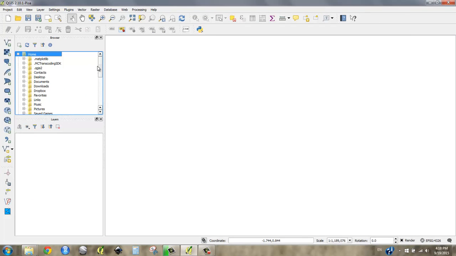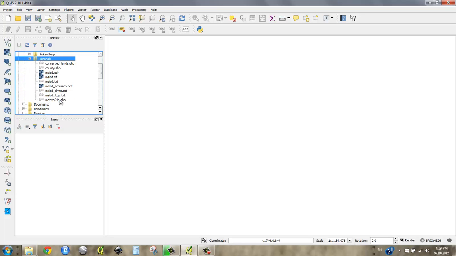The browser panel acts kind of like a library or a directory. It's the way QGIS looks at your computer. So when everything's condensed on my Windows, I have my home setting, here's my C drive and my D drive, and if you have an external hard drive or a thumb drive, it'll show up as another letter with a colon after it. I'm going to just work off my desktop to keep it simple. So here's my desktop, and you can see my tutorial 1 folders right here.